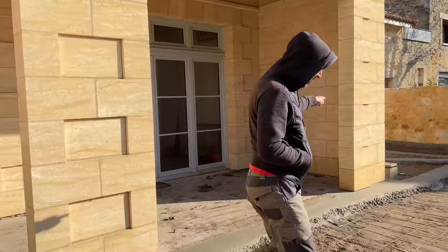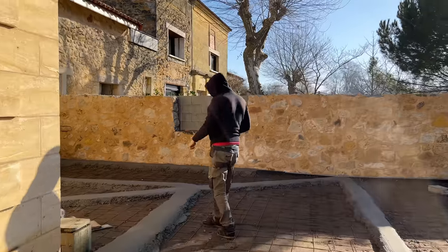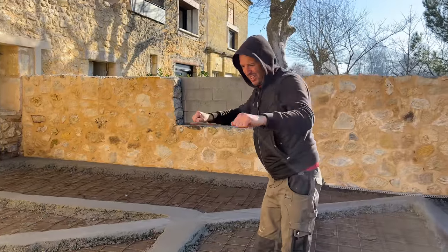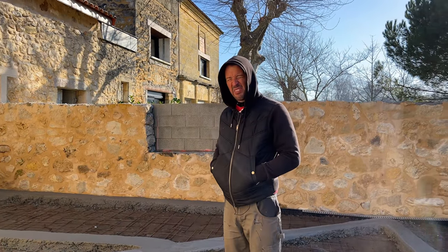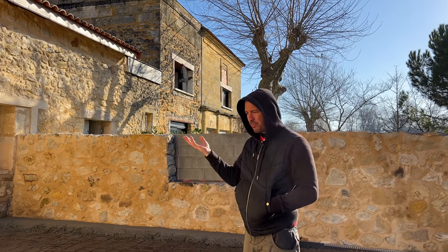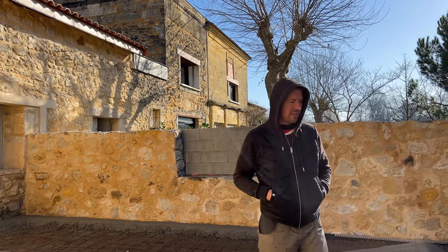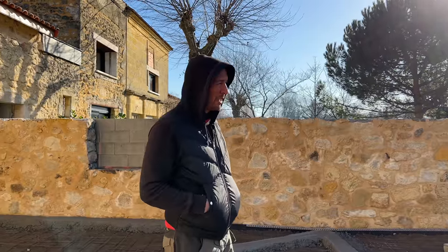Back we're going to start in this corner here, because all of that is dry, apart from this one here. All of those are dry, and basically I need to shuffle the level back in. I can't have anything that's above the level of these bands, otherwise it causes real problems for the tiling. And as the back-breaking tiling takes ages anyway, I don't want to have to take tiles up and put them back down again.